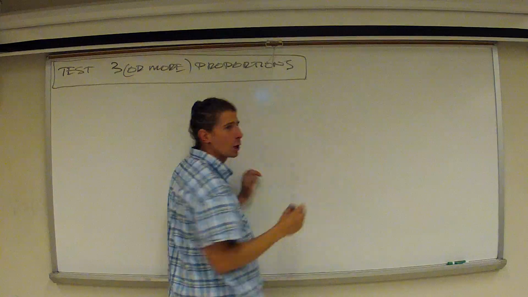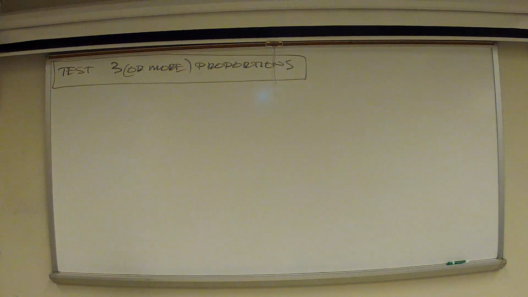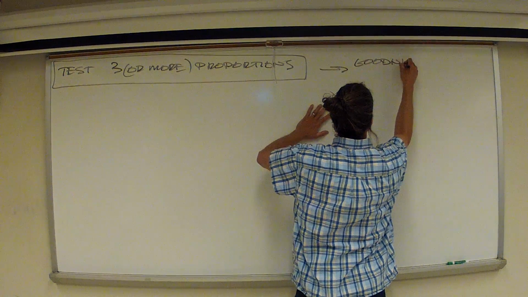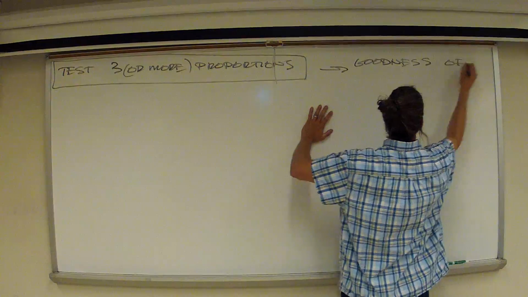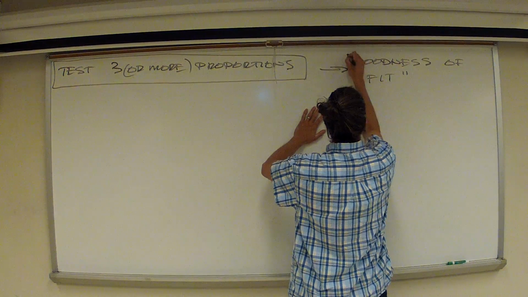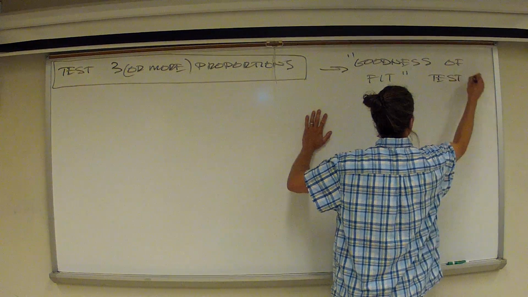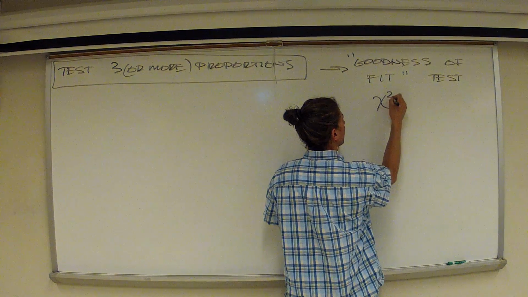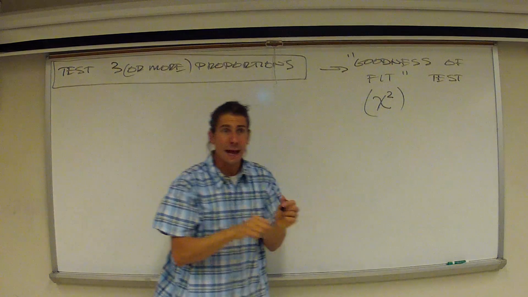And we'll see how time goes. I want to hint at 3 or more averages today, but we probably won't do that until Tuesday. And that's okay, because I want to let this fit in. I heard Karen call it goodness of fit. I love that. It's called a goodness of fit test. And the formal name is the chi-square goodness of fit test.